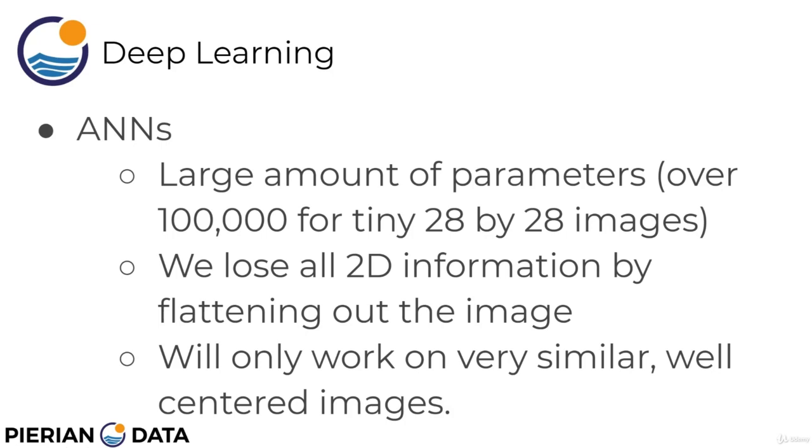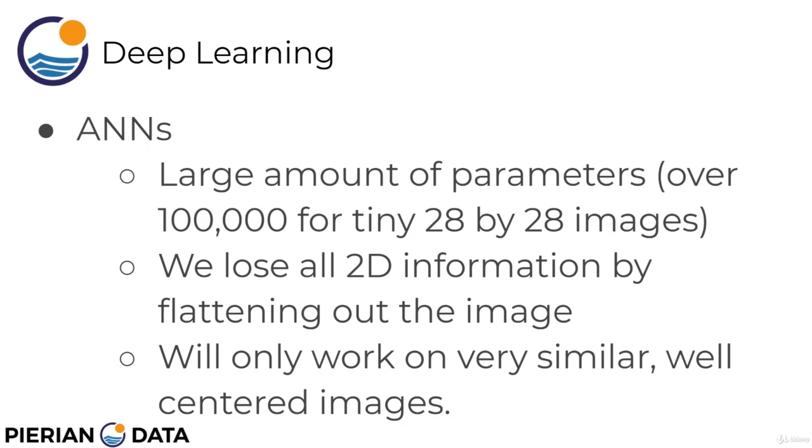If you take a closer look at the MNIST dataset, you'll notice that essentially all the numbers are centered in the image. We want our convolutional neural networks, or just our networks in general, to be able to recognize a number regardless of where it is in the image. An artificial neural network will not be able to do that. If you were to take a 28 by 28 image of a handwritten digit, but the digit was not centered, maybe it was starting all the way on the right, and feed it into that artificial neural network we trained, you would not get good results. It's most likely that the network would not be able to understand what it was looking at.